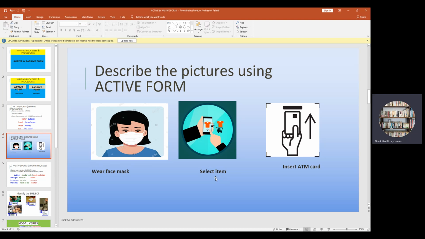The item. Or if you want to be more specific, also can, like select the shoes that you like. And then insert ATM card. Insert is the action, and ATM card is the subject. For active it's quite simple. You just need to have the verb and then the subject.